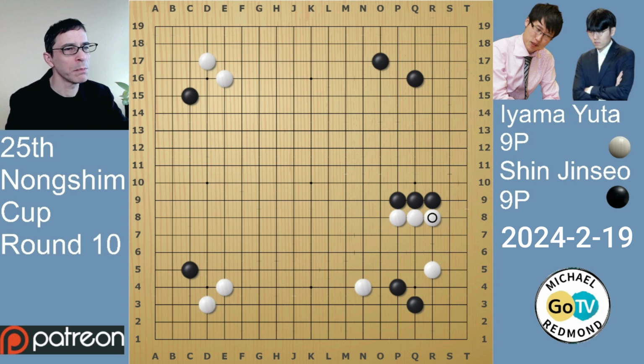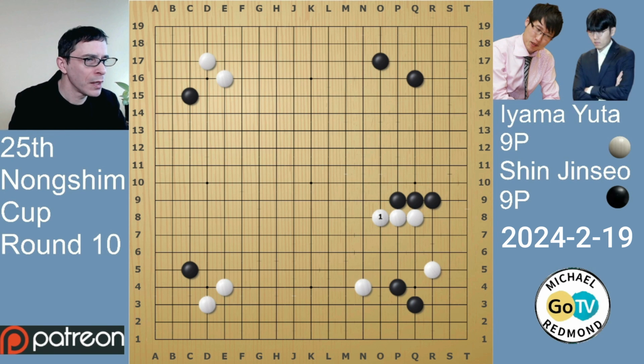Although at this point, white covered. It made it much more exciting. If white had extended, that would have been the old school move. Just extending towards the center is supposed to be good. And something like this might happen.